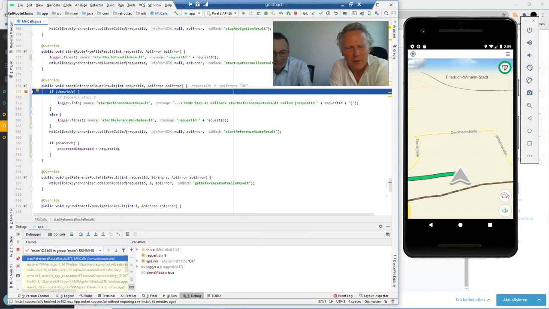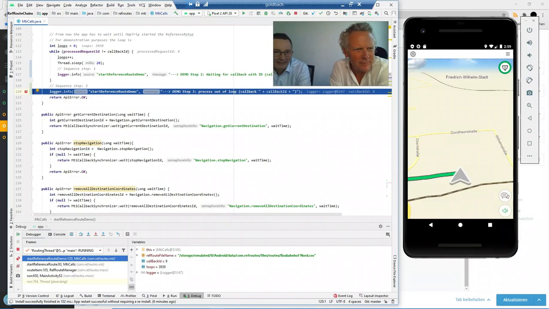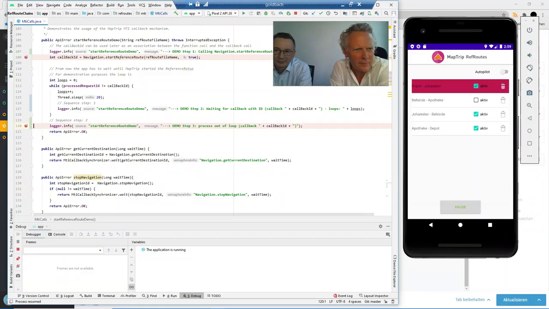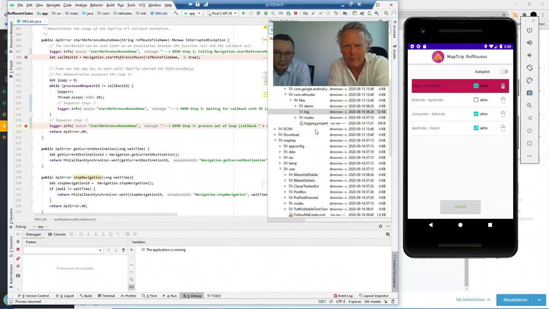Now I resume the debugger. Again, I'm in my own function, which I implemented before. You see all lines were executed. This loop is executed. Now you can see we jump back into my application. What you can see here is I prepared some logging information. Now I will jump to the log file, and you can see once again what happened.